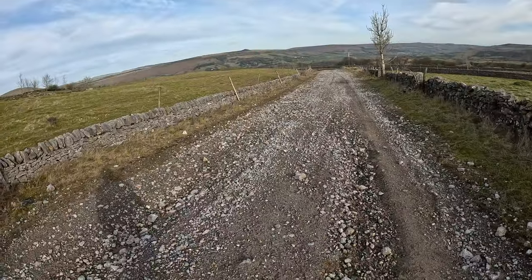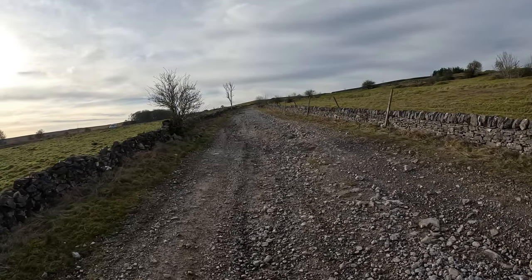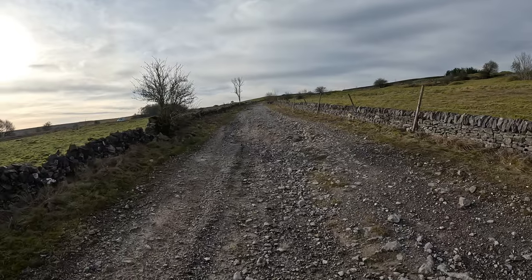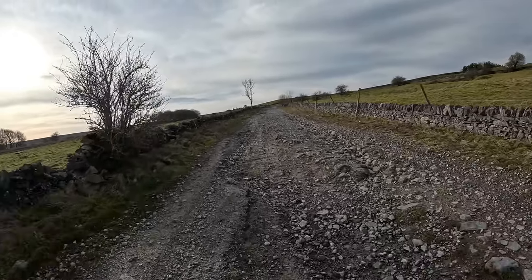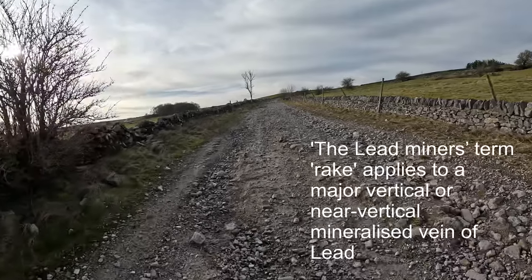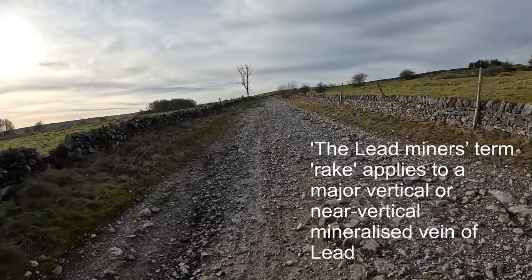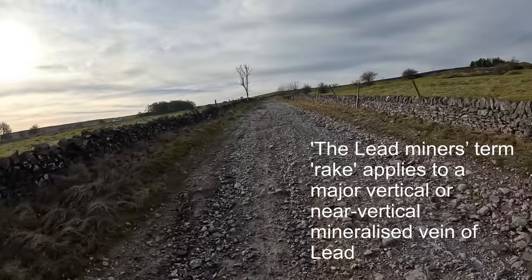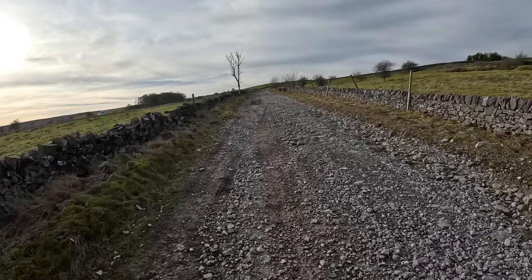Well, here we are on Dirklay Rake, which goes all the way down here over towards Eldon Hill, I think. I found out why they're called rakes actually, because I haven't got a bloody clue whether it's a Derbyshire thing or an English thing. I'll do a bit of research, pop it up on the video. Bit of a slog now for about a mile on this gravelly type path.